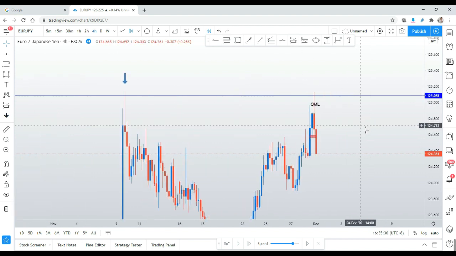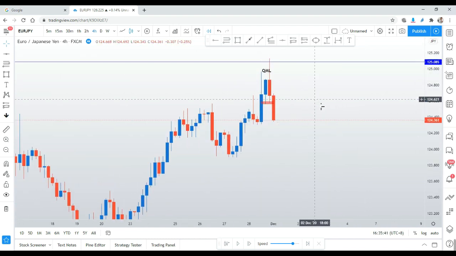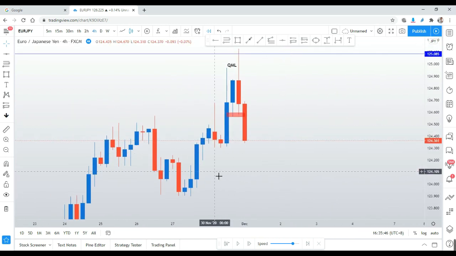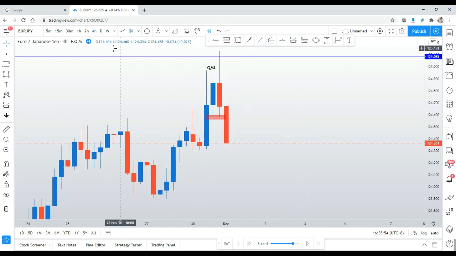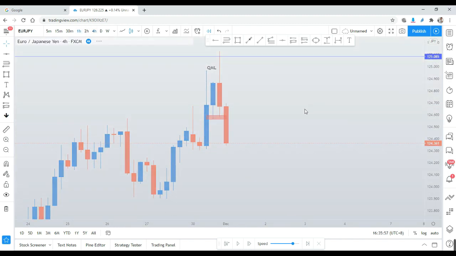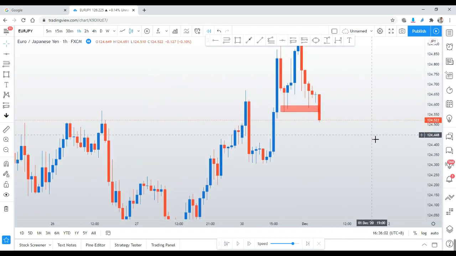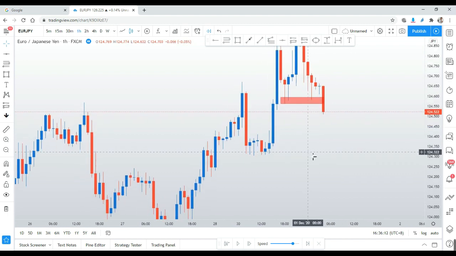So how do you catch the movement to the upside? First of all, let's come back to this area. Now we are looking back at H4. As we know it's going to go upside, we are looking for a trend continuation trade. When looking for a trend continuation trade, the first thing is that it must collide with an SSR, a significant support and resistance, and it must be a fresh zone.